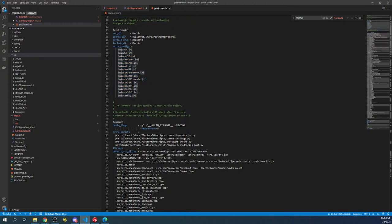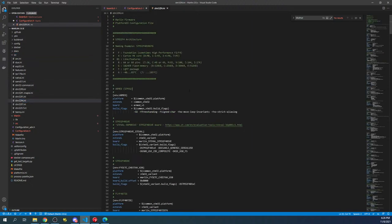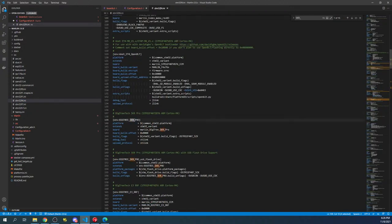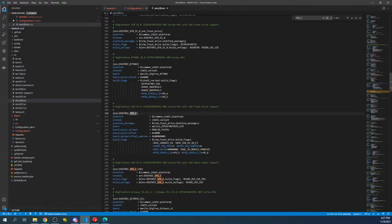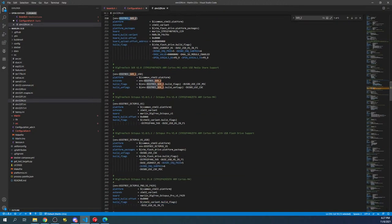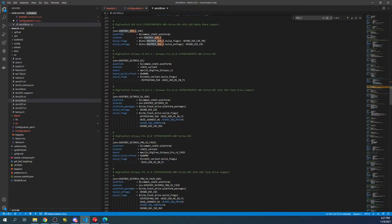So we need the STM32F4. We're going to find that file, open it up, and search on SKR_V2, which it won't find, so it's 2. We'll copy this. And as you can see down here, they have a bunch of other things. But one of the things they did was the 429 for the Octopus Pro.